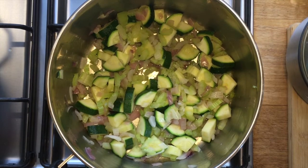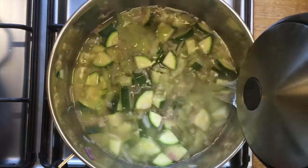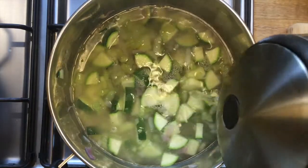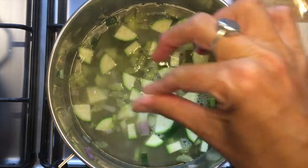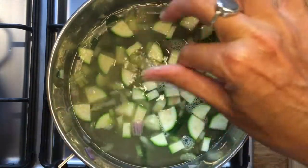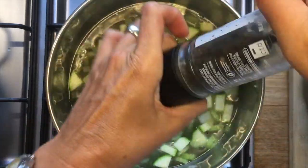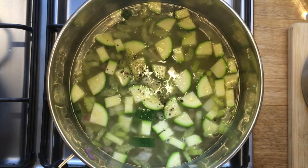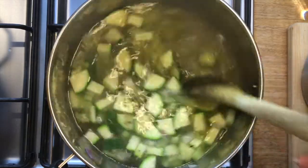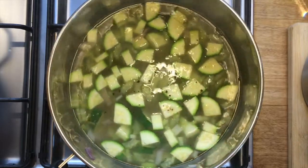We'll cook the zucchinis for a few more minutes. Now that everything's been cooking for a while, it's time to add some boiling water — about four cups. Then also add some salt; that's the soup so it's going to need a bit. I'll start with three pinches but I think I'm going to need four or five. Pepper would go nicely with this as well. It's a bit of a light Italian soup really.